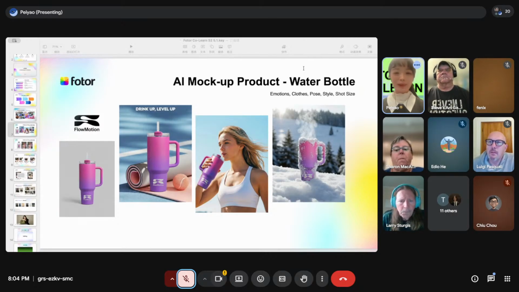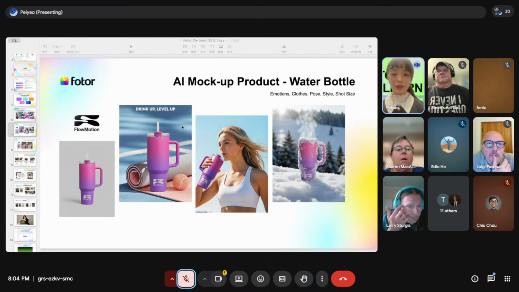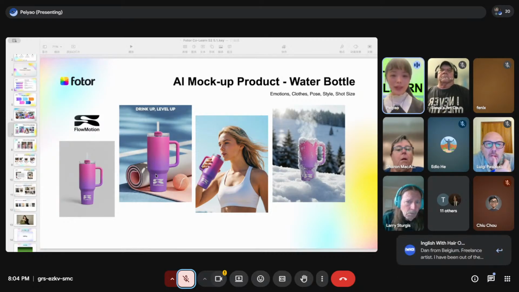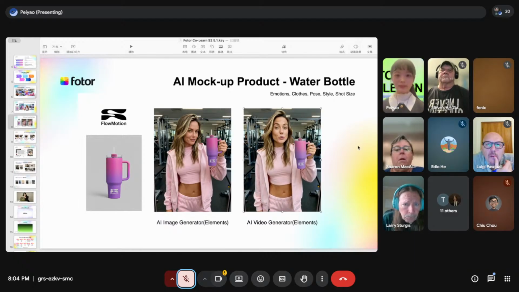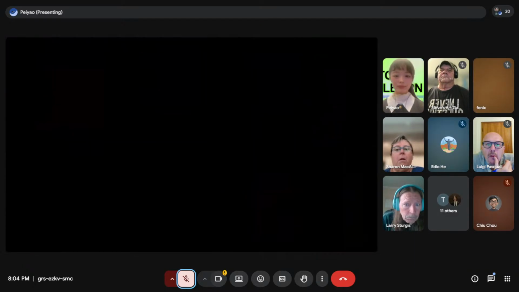If you have any questions or comments, feel free to discuss in the chat as well. This logo was the only reference she had. Then she used Fotor to create a product mockup image and a few campaigns, as you can see. It can also create social media posts. Love this Flow Motion cup. Super stylish, leak-proof, and keeps drinks cold.